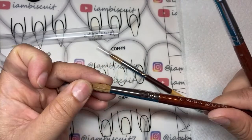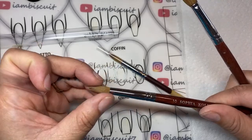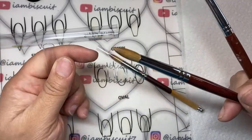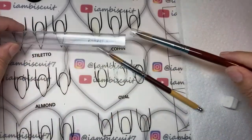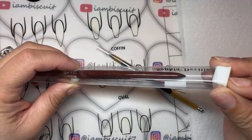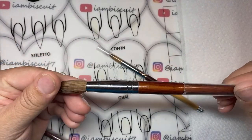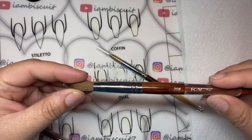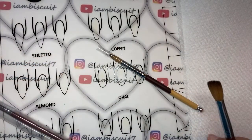Some people like working with crimp brushes, other people don't. Some people like to crimp their brushes themselves. So that's why I asked for them to send it to me uncrimped. So this is my size 20 that I use. And again, this one is not crimped. So it's all based on preference.